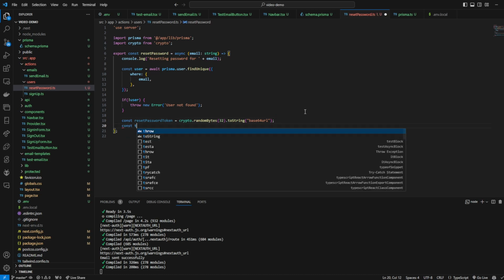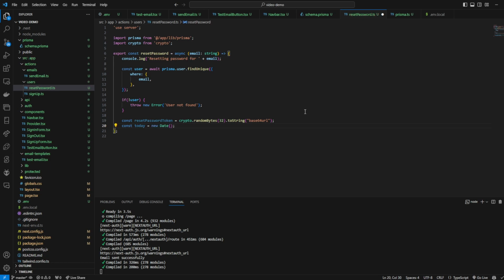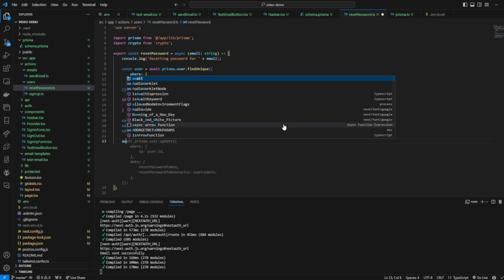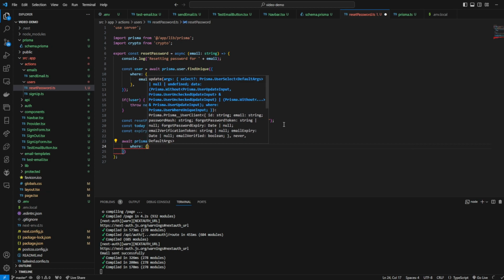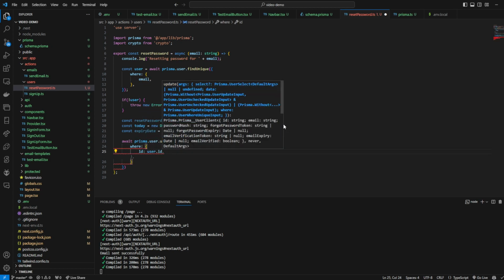Then we need to set the expiry date. So we'll just get today, and we'll get expiry date. And this is going to be exactly what GitHub Copilot is suggesting here. We'll just +1 on the date. Okay. Then what we'll do is update the user with Prisma, and we'll just use id user.id.